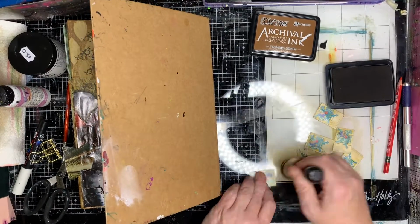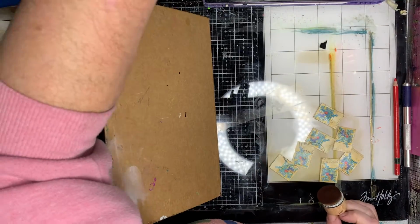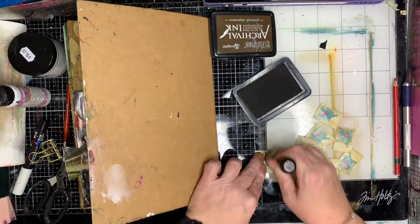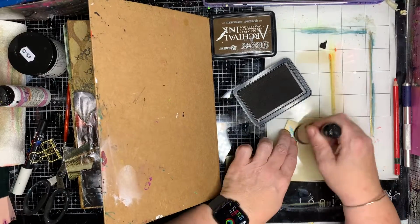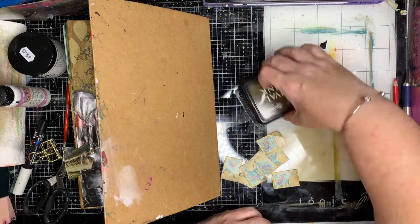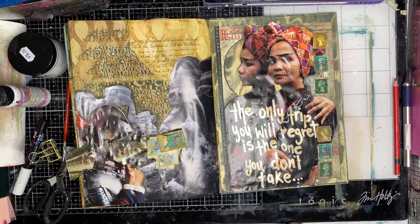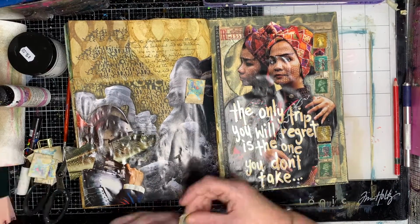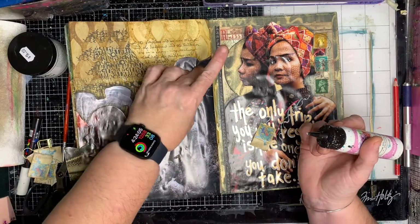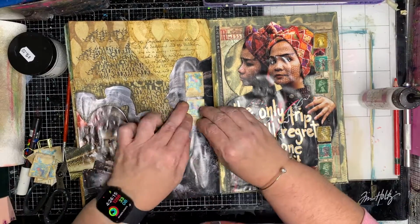But I did want to age them up, and I wanted to have them fitted in with the overall theme. So to get rid of all that very stark white, I'm just going around with my archival inks in brown tones to sort of blend them in. So they've got that almost sepia colour like the background has. Then I'm just going to glue them onto my page.